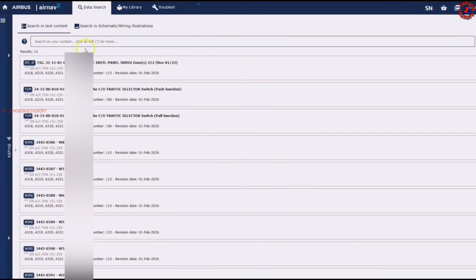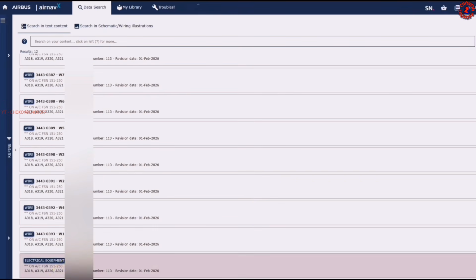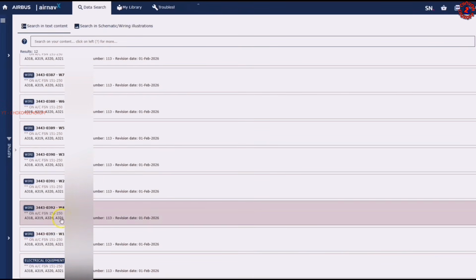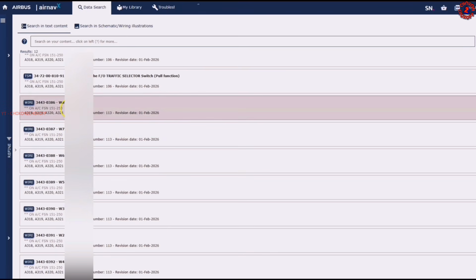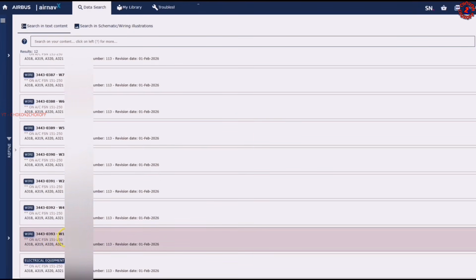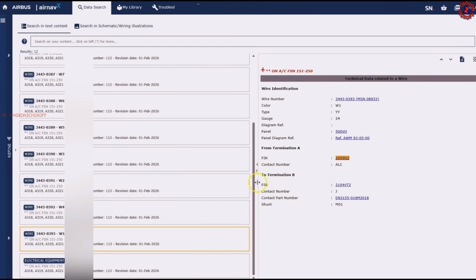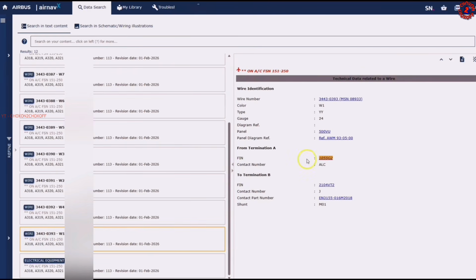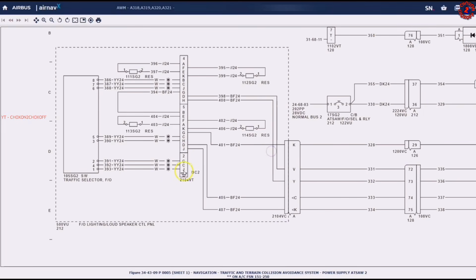So let us come to our search page. Here you can see I went in IPC, I went in equipment list for the part number. Now all these other things are the wire numbers originating from this particular switch. So I will just click on Whiskey 1. Okay, you can see in the diagram it is from 1 to 8. I'll just click any one of them, and since all the wires are going in the same VT terminal block, and even the wire gauge is the same, the part number for all these contacts will be the same.